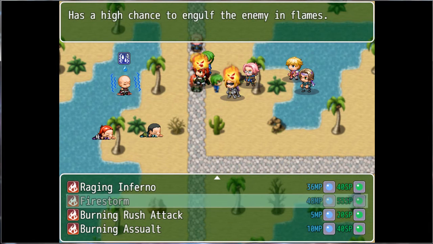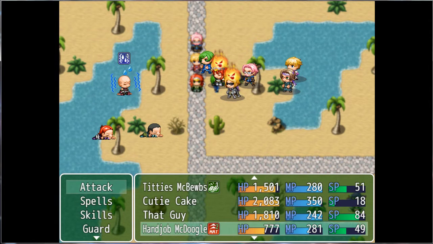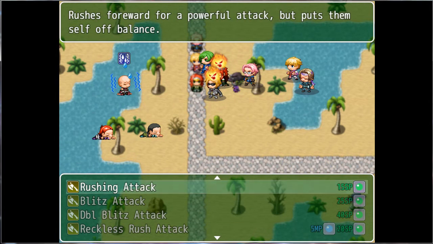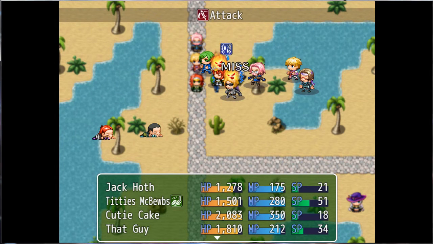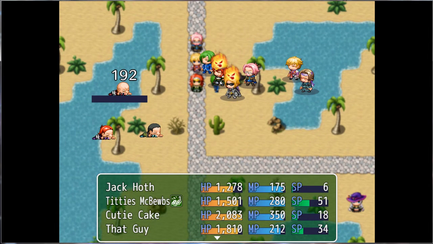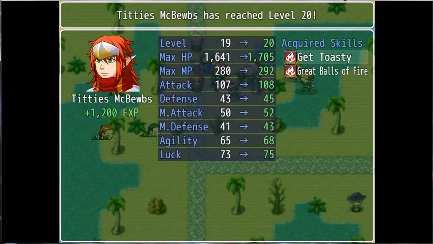Skills. Really need to do much of anything here. You're gonna die one way or another. See if you can take her out. Not quite. Titties goes up, Cutie goes up, and McDougal! Get toasty! Great balls of fire! Get toasty!